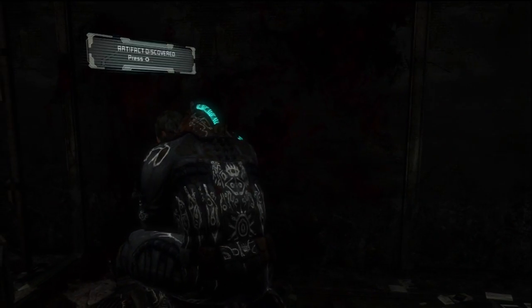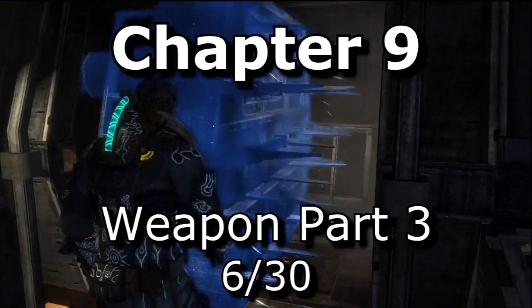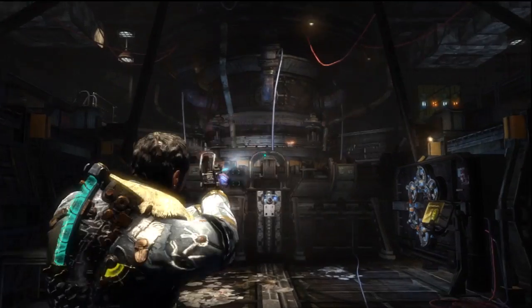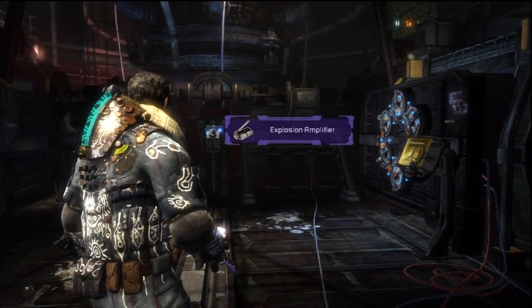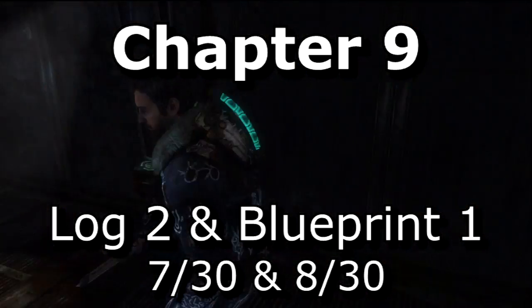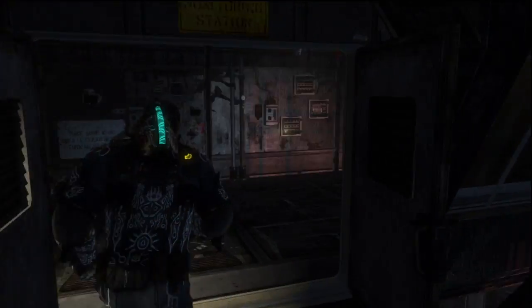And the next collectible is a weapon part. This is weapon part 3. Right after you get to this main engine room here, using stasis on the spikes, you'll pick up this thing using your telekinesis. That's the only way to get it, and then you can press A to pick it up. And now log 2 and blueprint 1, you'll ascend up this ladder, go through this area. This is right after the engine room, I believe.